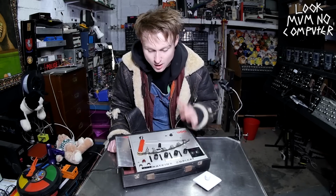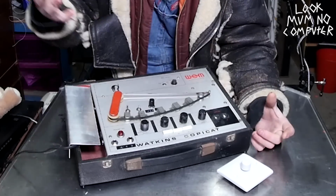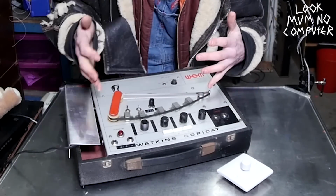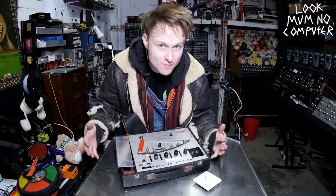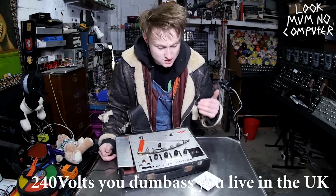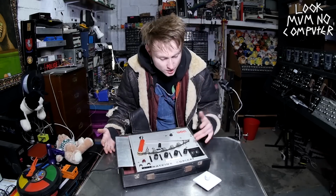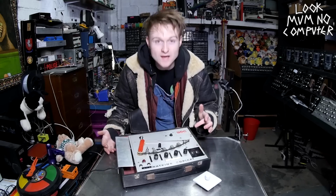But the thing is, I opened it up and this motor right here has a big flywheel on it to make the motion of the tape spinning around quite smooth. And the other problem is it's mains power, so it's 230 volts in there to make it spin around. How the heck are you going to be able to adjust and modulate this?